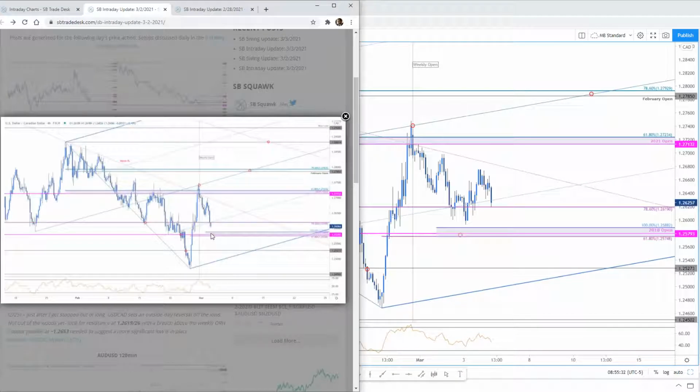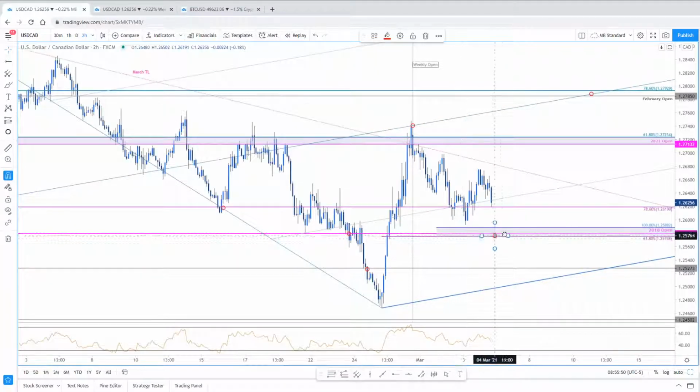Here's what it looked like earlier in the week. Was kind of looking for a low there. We got pretty damn close. Popped back higher. It's kind of been a lackluster trade. So I'm still thinking the same idea. If we get the drive lower, 2575, 2580 is where I'd love to see some stringent support here and maybe a reaction off that level.